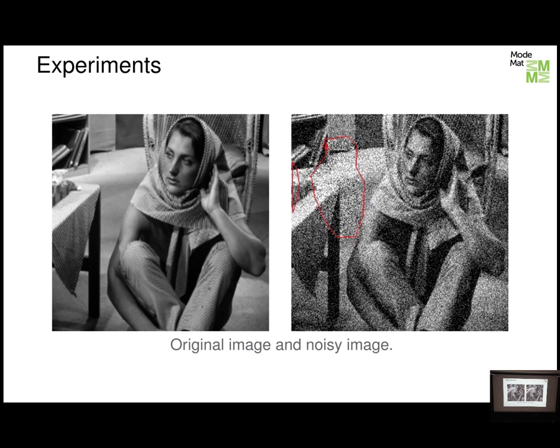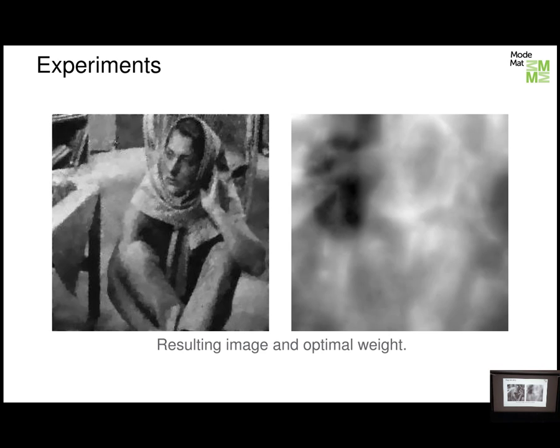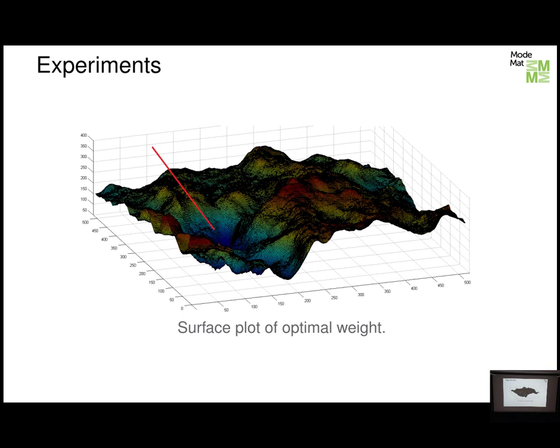Now, this is the original image that we wanted to reconstruct. This is a noisy one with a higher noise in this part of the image. And what you obtain is a regularizer. This is the result. And this is the regularizer you obtain, with an intensity which is even higher in this part of the image, which is natural given the image you started with, right? So if you do a constant reconstruction, using just a constant, you don't get such fine results in this part or the other, right? So you really need to consider this non-uniformity of the noise in that setting.